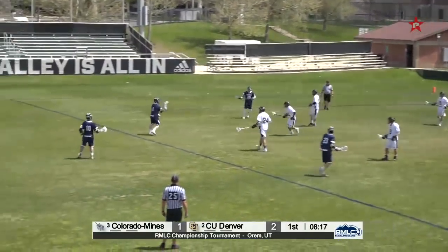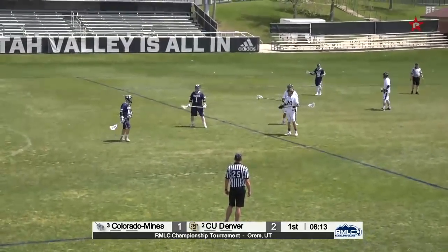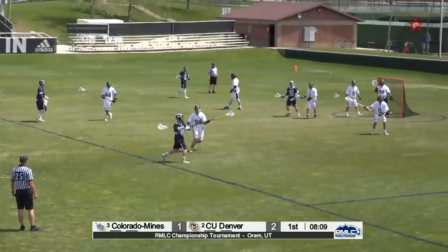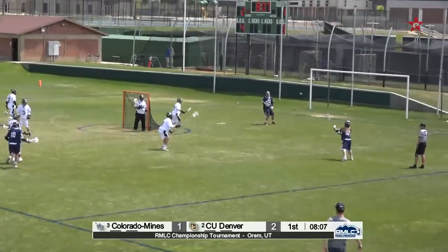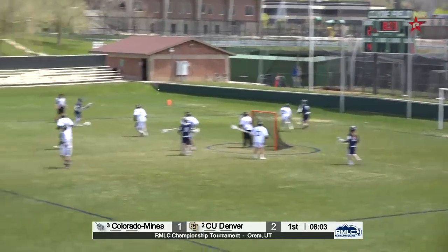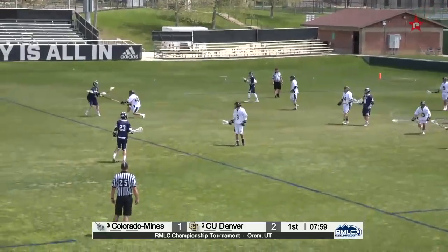Our score, Denver 2, Mines 1. It's Coach Larson's first year with Mines. It's also his first head coaching opportunity. He's a high school assistant coach. Took the step up this year. He's done a great job. His team's in the playoffs.